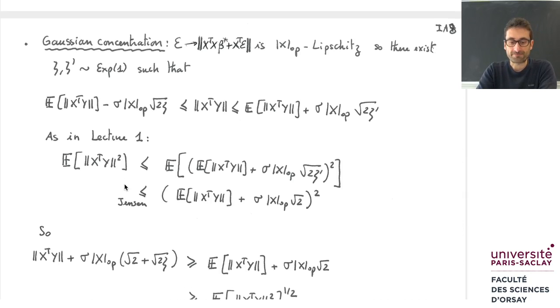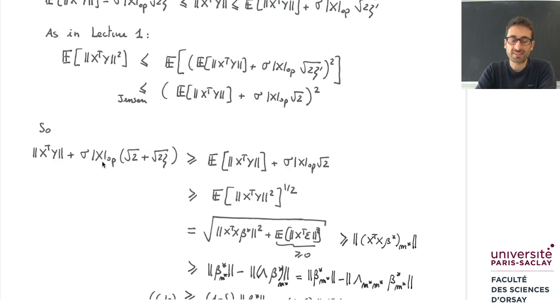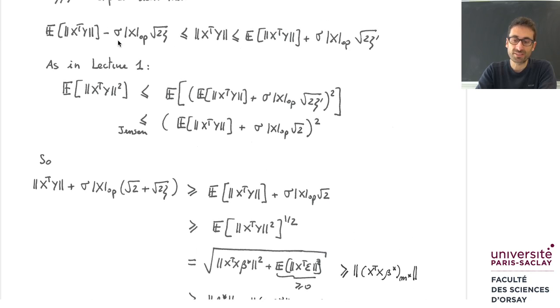So now, if we look at this quantity, so the xi is this one, so I move this part to the other side. So I have the norm plus sigma operator norm square root of 2 psi. And I add also this term here, which is square root 2 sigma, the operator norm of x. Then I know that it is larger than the expectation of the norm, sorry, not the operator norm. So this is this inequality here, plus this additional term that I have added, right?